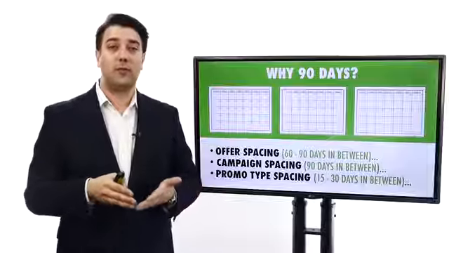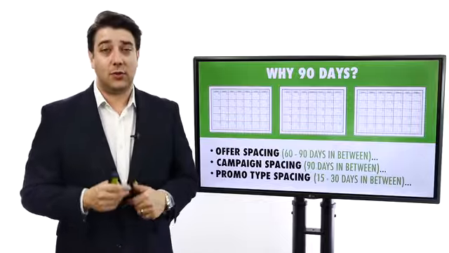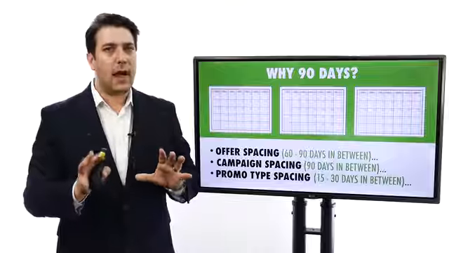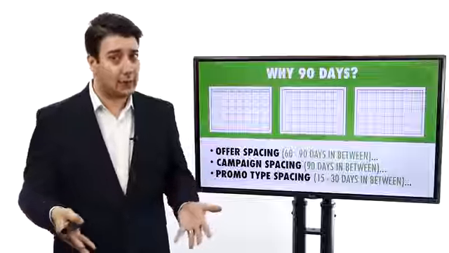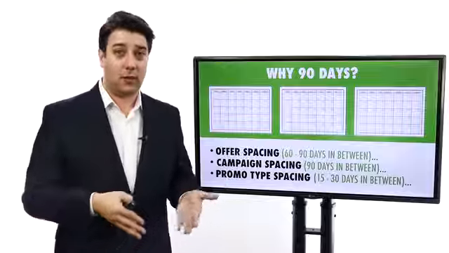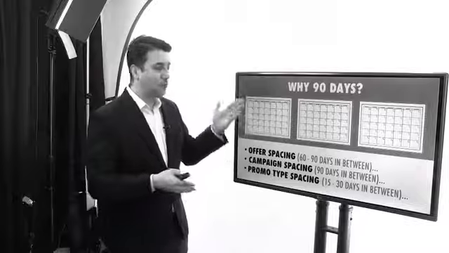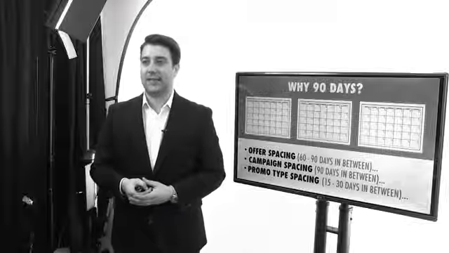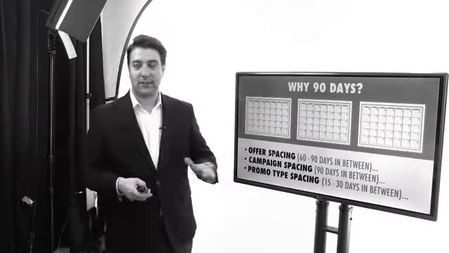Now, Groupon does not monetize their email list by sending a bunch of emails to you and adding value and segmenting based on your interest. They've gotten a lot better, right? A lot better since they launched. But really, their initial monetization came from advertising. So if you're not in advertising, if you're not selling or renting your email lists, and partnering with product producers and advertisers, then that's not a model you want to follow. You don't want to train your subscribers to only buy from you if you're having a sale. So that's why offer spacing, campaign spacing, and promo type spacing are so important.